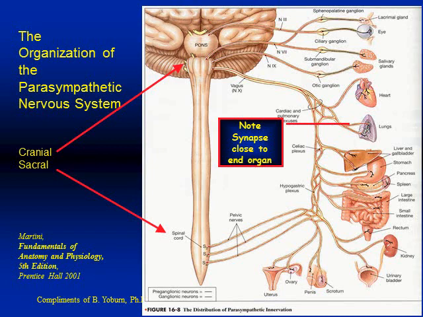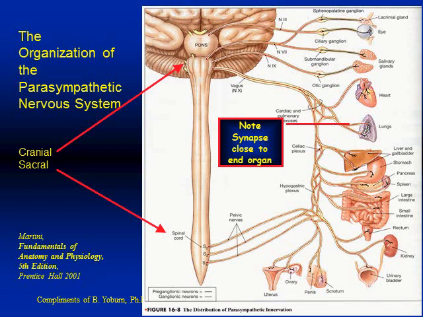So now if you look at the organization of the parasympathetic nervous system, you might remember a few slides ago I mentioned that certain textbooks will call this the craniosacral system. The reason for this designation is if you look at the slide and that first fiber coming out of the CNS, most of those fibers are coming out of either cranial regions or sacral regions of the spinal column. And that first fiber is traveling some distance to a ganglion, which then travels a shorter distance to an effector tissue. And if you look around the wheel here, there's lots of effector tissues for the parasympathetic nervous system.